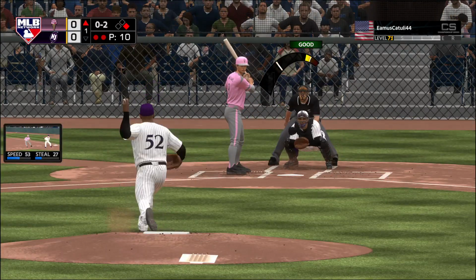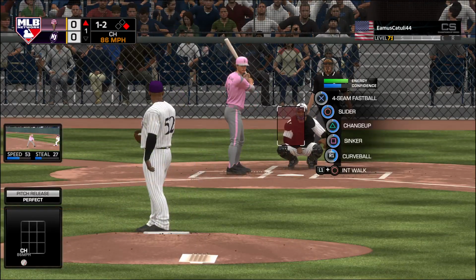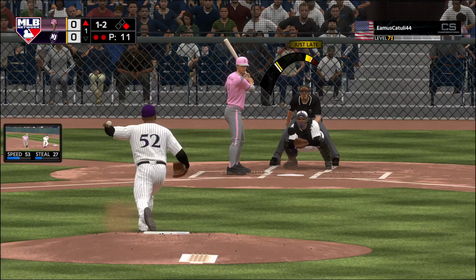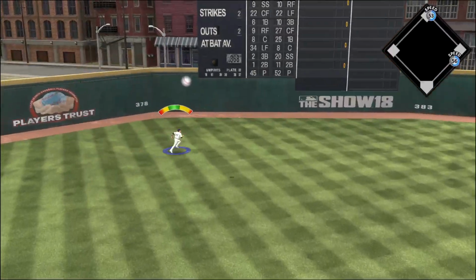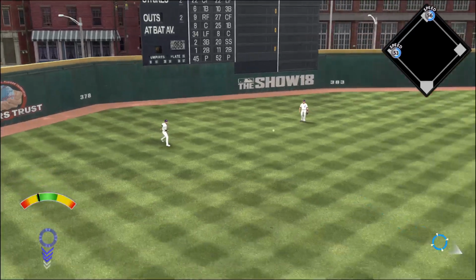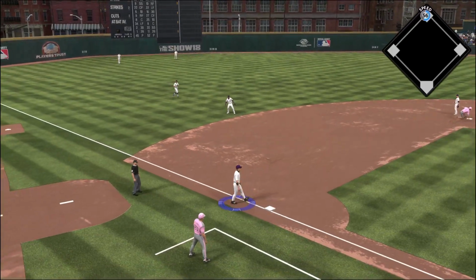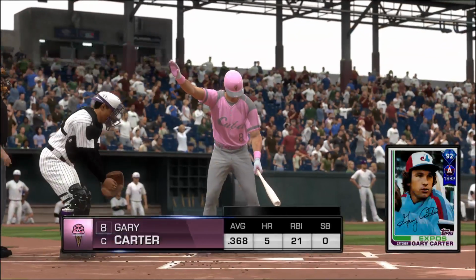Now the 0-2 pitch. And the changeup is way low that time. Well, that's a smart miss there. Sometimes guys will chase it down there, especially when they're in protect mode. Smoke the other way, high and deep to left. But that'll stay in the park as it's off the left field wall. Rendon rounds the corner and is headed home. And they're going to take a 1-0 lead as the run comes across to score.